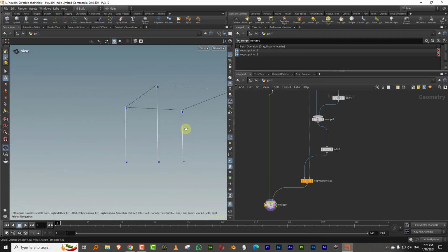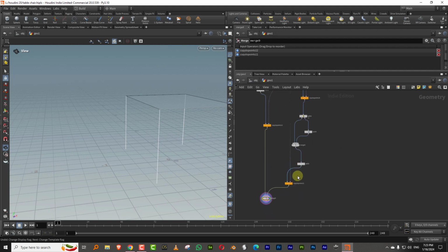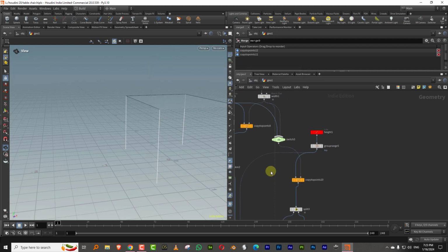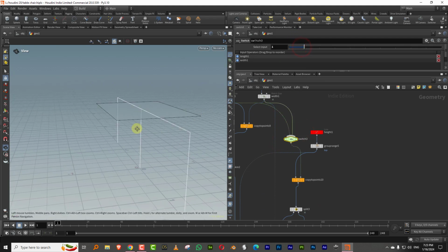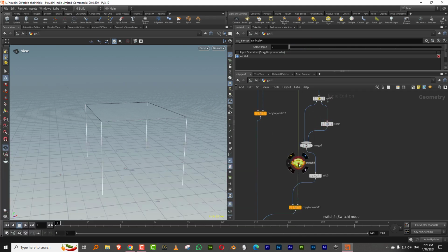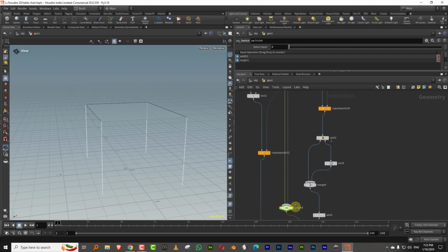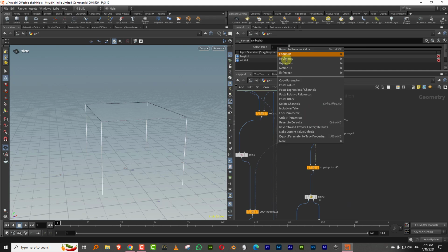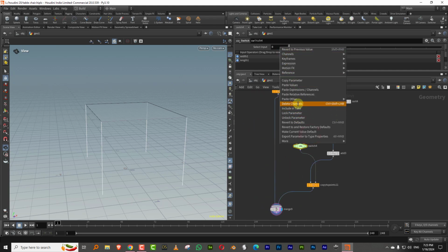so you have a table and you have like these C-shaped stands below. But what we want to do is, since we're using a switch here, if I switch this, you'll get a problem. So we should have a switch here as well for the copy. But this will be the reverse of this. So this is the length comes in first and the width comes in second. So in this one, the width will come in first and the length will come in second. And then we can connect these two together. So I can just right click, do copy parameter and paste relative reference.